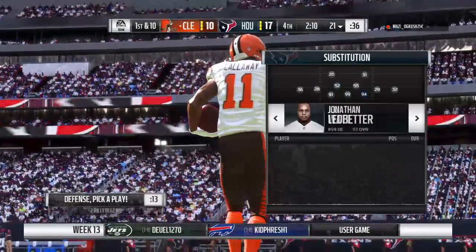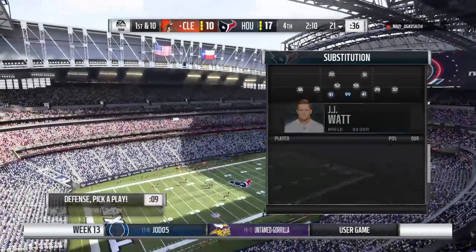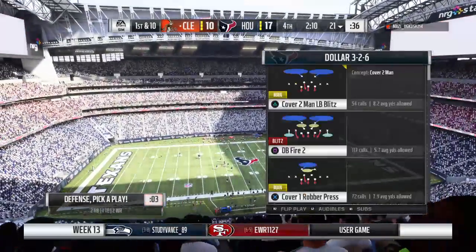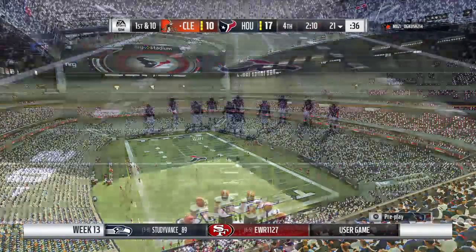Now the Browns offense, they get ready to head back onto the field. And the interception thrown in the red zone last time. We'll see if they can rebound. I just have to think the last thing he said as they went back out there was, don't do that again. What do you think? Yeah, I think that.